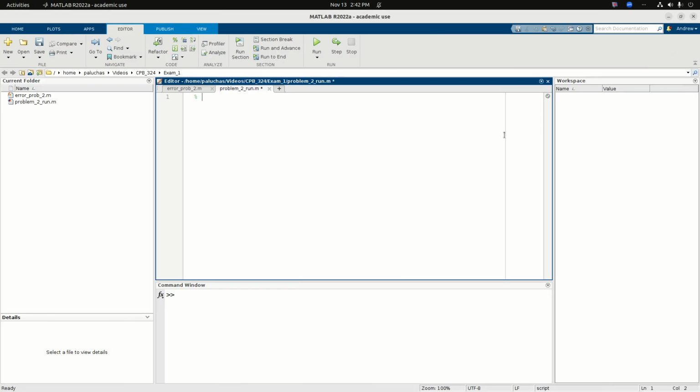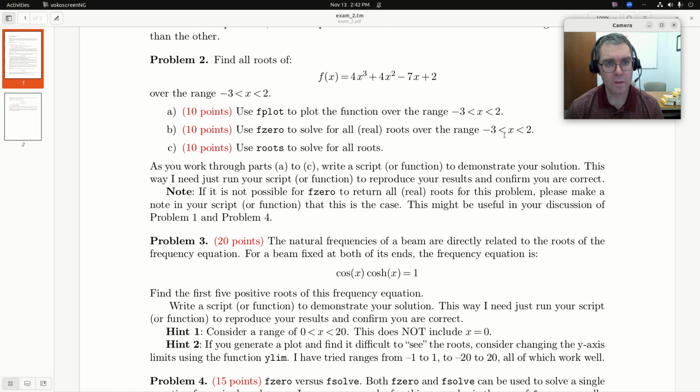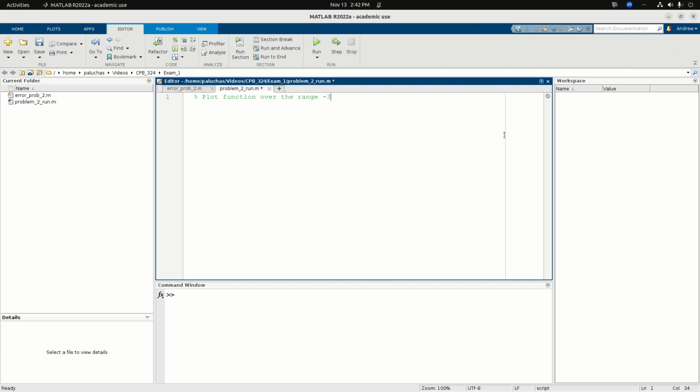So we're going to plot my function over the range -3 is less than x is less than 2. So fplot. I need to give it my error function, or the function handle, and point to my error function. So that's error prob2, and then my range is -3, 2.